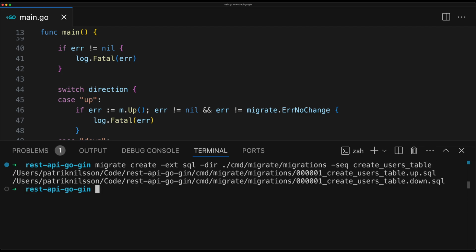And it created two files, up and down. So in the up file, we will create our users table, and in the down file, we will revert the changes. Let's also do the same for the events and the attendees.